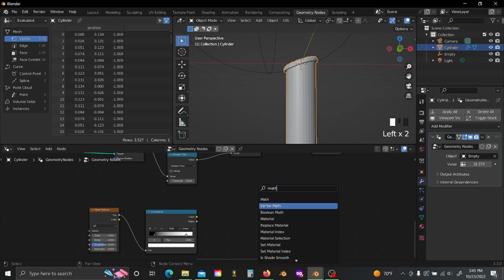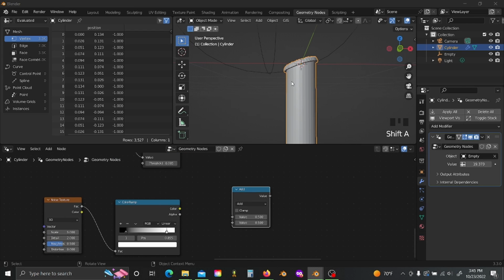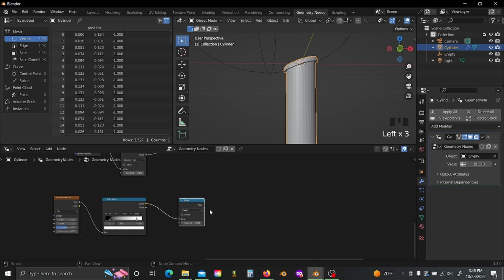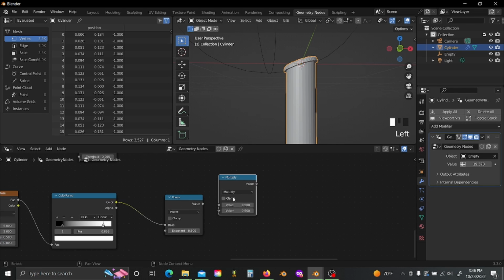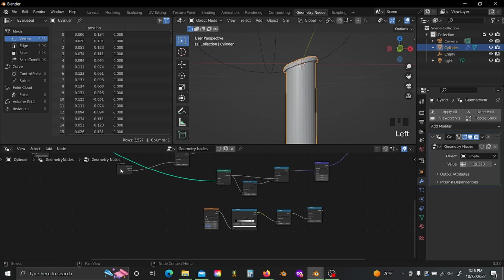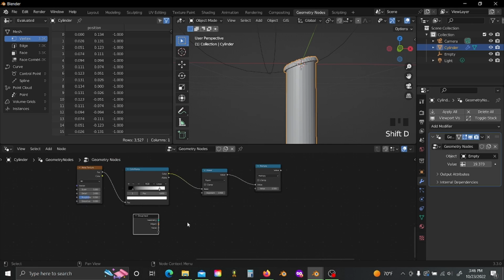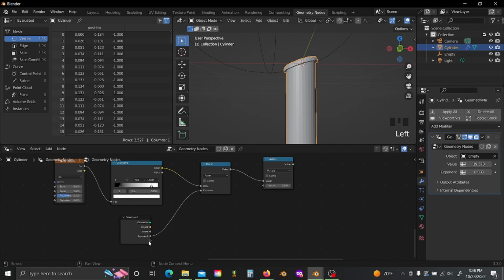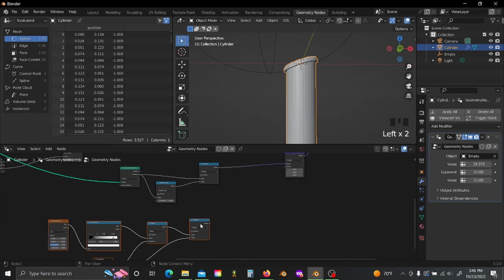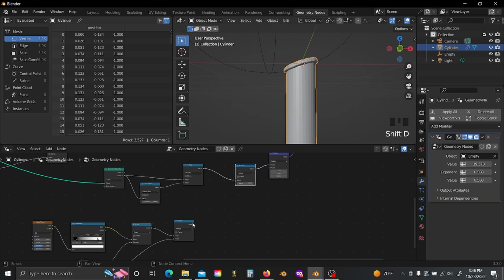and then bring in another math node. We want it to be more extreme and more pointy in certain parts. So I'm going to switch this to power and plug this into the base here. Shift D, set this to multiply, and plug that in there. Now if we grab another group input and plug in our values here, we can actually slide this over and we'll multiply these values together.